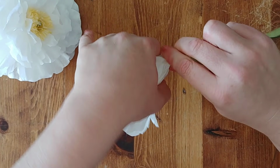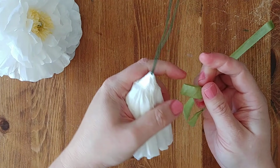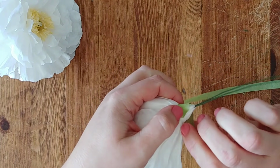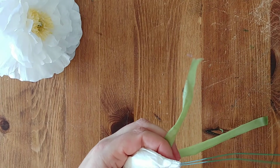You want to get right up in here, so you can actually close this up a bit. You want to make sure you get right up where you've been gluing and pinching, and wrap that really well. Oops, my tape is breaking.